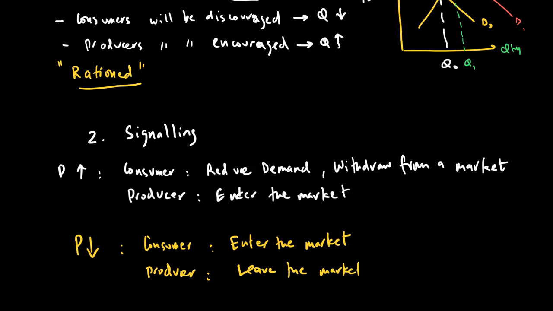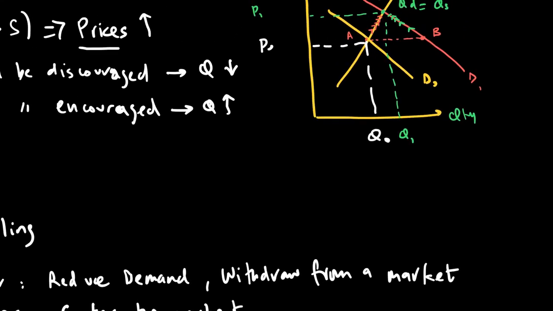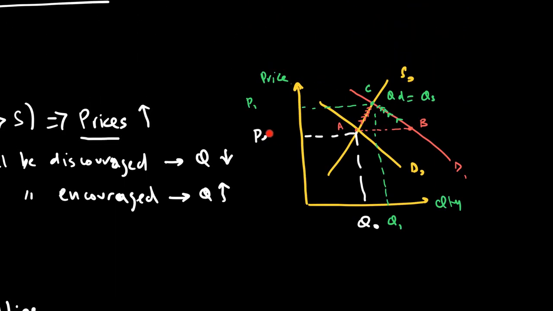Now you can look at this diagram again. When the price is going up, consumers get a signal to leave the market because the good is becoming expensive. So some consumers may leave. At the same time, some producers are looking at this price and there's a signal for them to enter the market because the price is going up, so it's more profitable. Ultimately, some consumers will leave, some producers will enter, and we will reach an equilibrium. That's what signaling basically means.